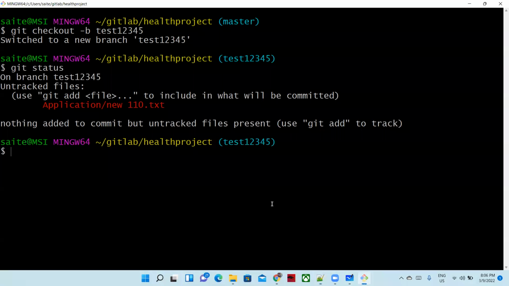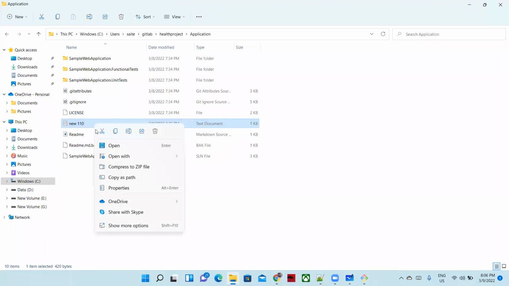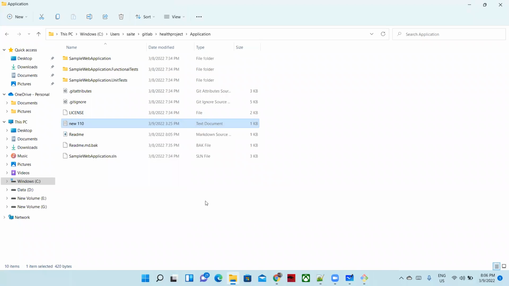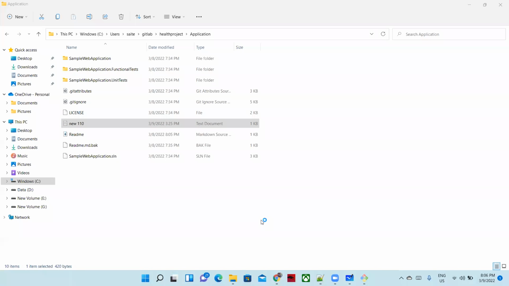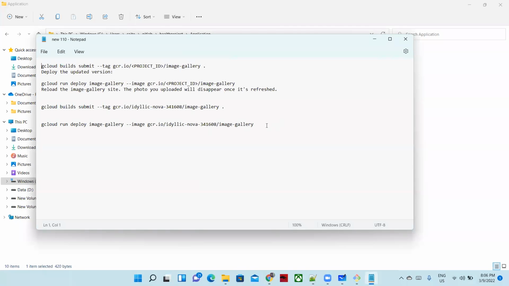So let me change some file here. Edit. A dummy commit. Let me save my file and close it.